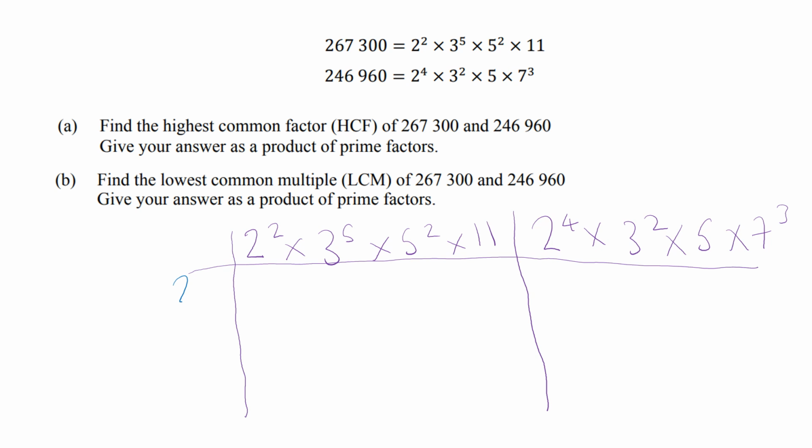So first I'm going to take out the 2 squared. So I'm left with a 3 to the power of 5, a 5 squared and an 11, and then I'm left with a 2 squared, a 3 squared, a 5 and a 7 cubed. It was interesting when I did this with my class recently. It led to a really good discussion about how we already know how to factorize algebraically. You know, they know that if they had an x to the power 4 and an x squared in an expression and they were factorizing, they'd bring the x squared out to the front. So it's a really similar skill.